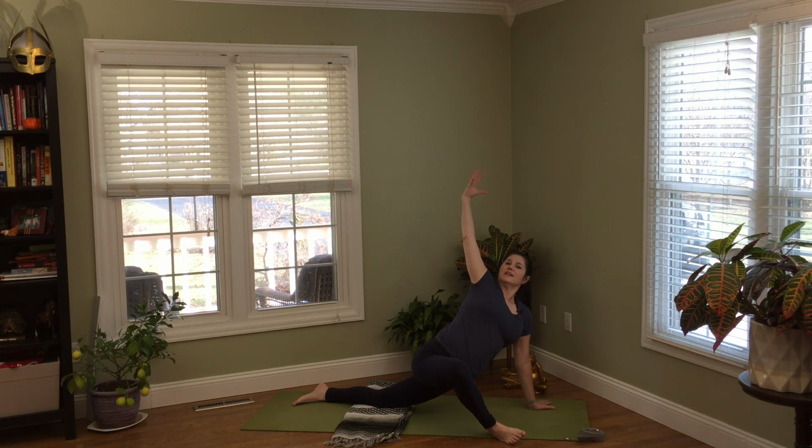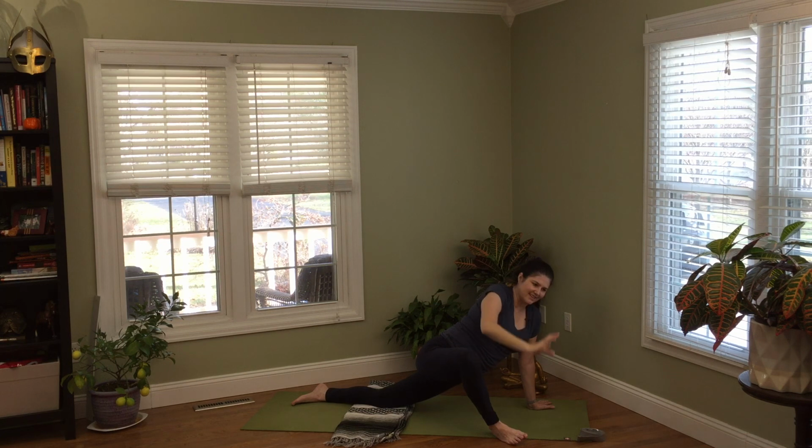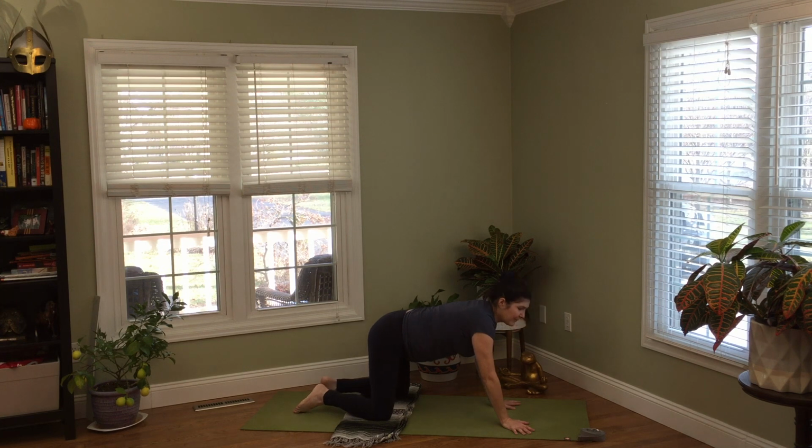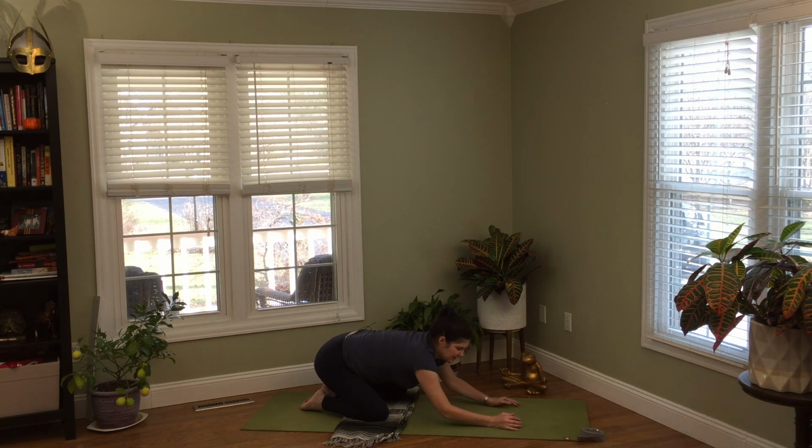Reach that hand up in the air. Or maybe look back, then reach back. Open up and breathe. Final breath. Bring it on down. Come back to all fours. Take your knees wide and sink back to child's pose. And lower your head and take a couple of slow breaths.